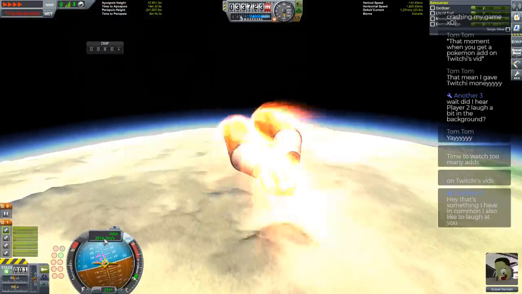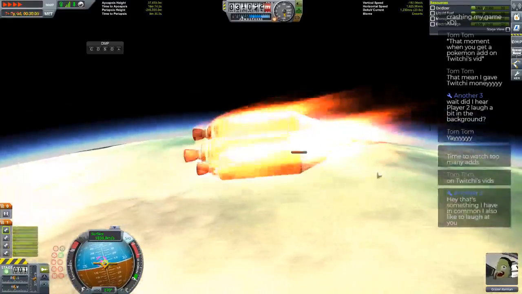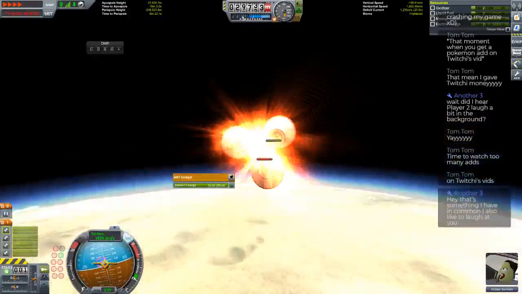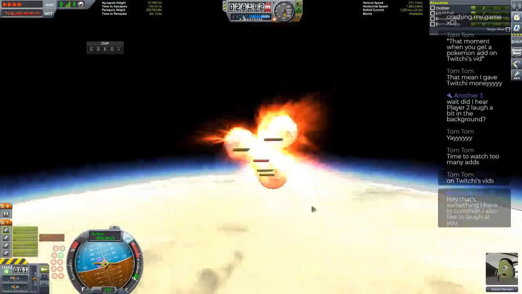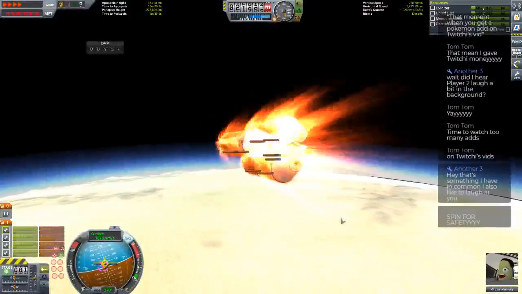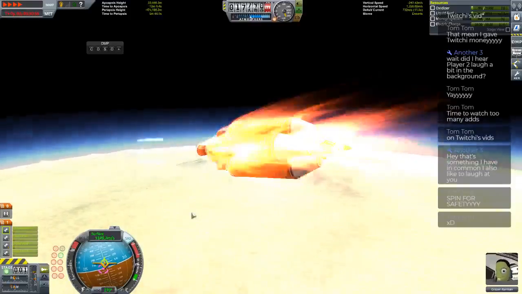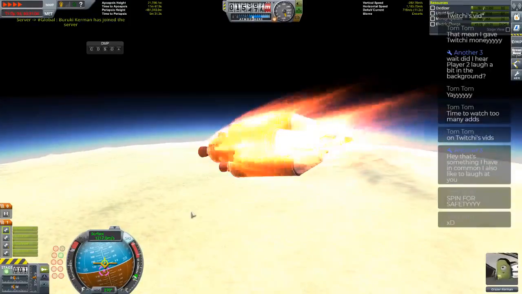Can we get to a good speed, please? There we go. That works for me. Now we're going to have to go for the last second suicide burn because we do not have the fuel to make... Oh, what was that? That was my landing leg, right? Yeah, that was a landing leg. That's fine. I can live with that. We've got engines overheating. I don't like that. Let's try and stop that.